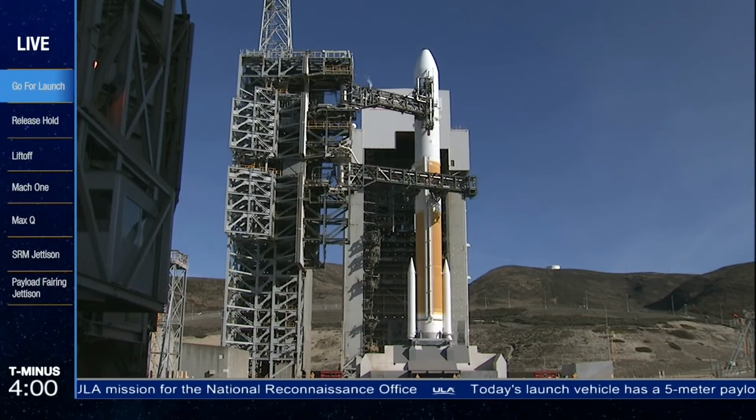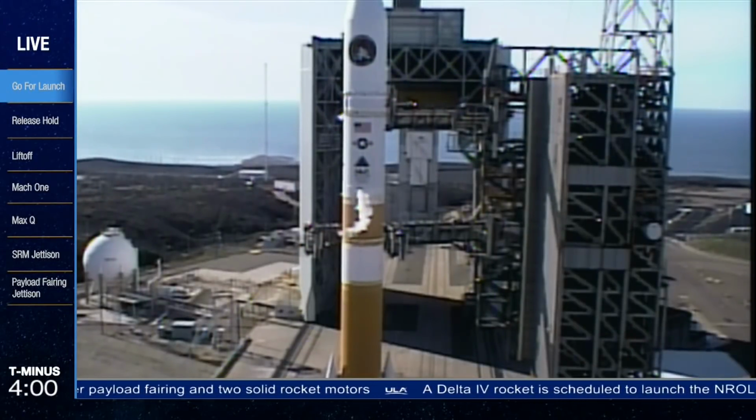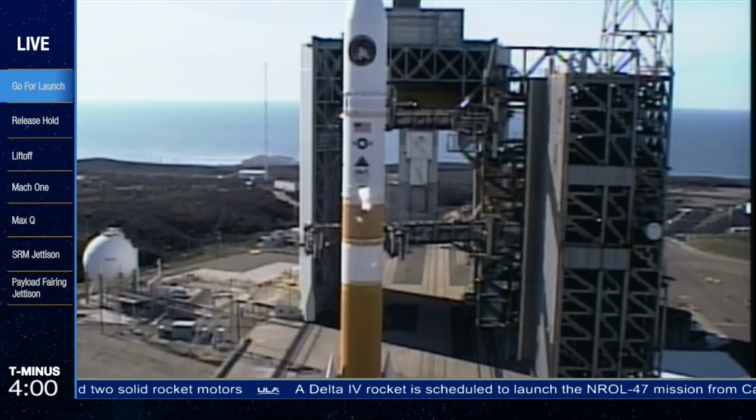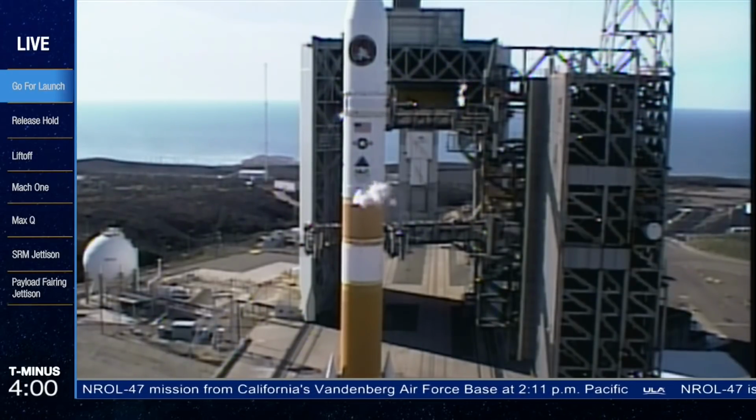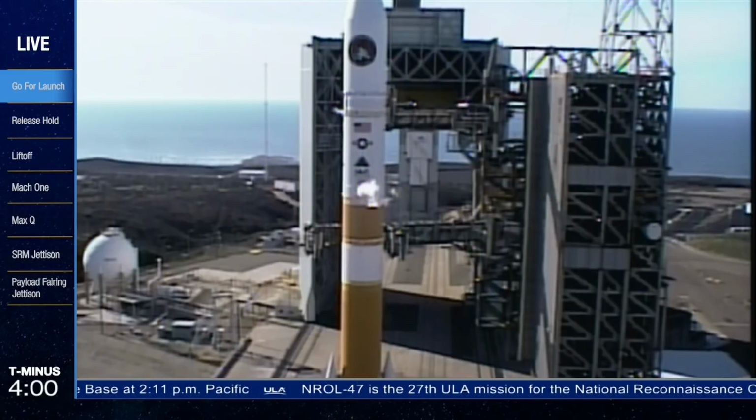liquid oxygen tank. At T-minus 3 minutes, 32 seconds, CBC liquid hydrogen and liquid oxygen tank securing is started, which includes closing the propellant fill and drain valves. Also at T-minus 3 minutes, 32 seconds, vehicle transfer from ground facility power to its own internal battery power will be complete. At T-minus 3 minutes, the vehicle ordnance system will be armed, and the booster liquid oxygen and liquid hydrogen propellant tanks are verified to be at flight pressure and flight level.